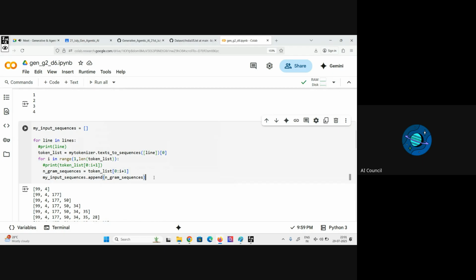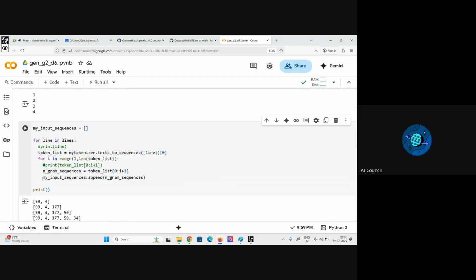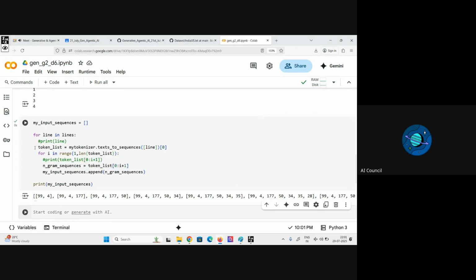Done. Then at the end I'll print my input sequences. Initially it was just blank, nothing was there, but later on we are appending everything over here, so it got everything stored.